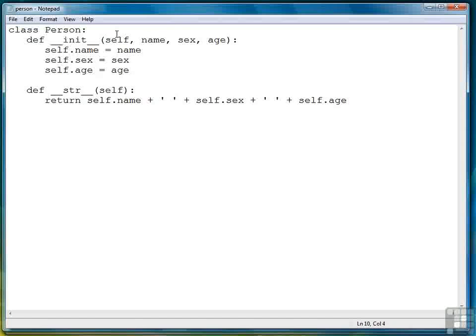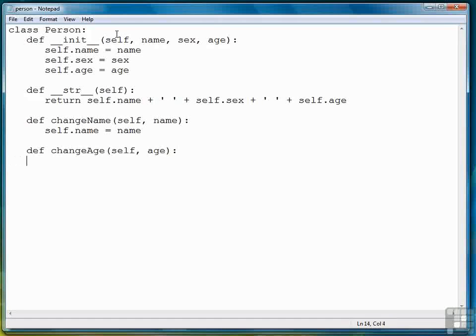Next thing we'll do is create some methods that allow us to change some of the attributes or some of the fields of a person. For example, if the person is female, then we might want to be able to change a person's name if, for example, the person got married. So we might write a function called changeName that simply allows the name to be changed. And then we also might want to be able to change the age, like on an annual birthday. So we'll write a method called changeAge.